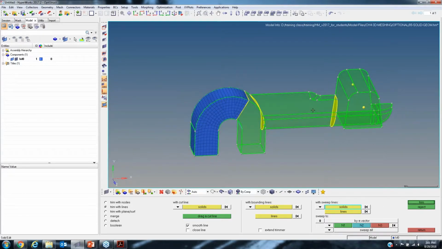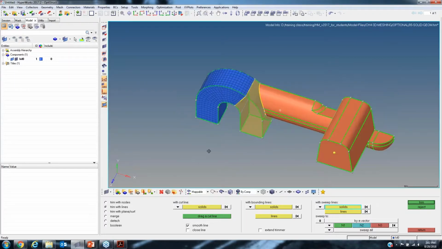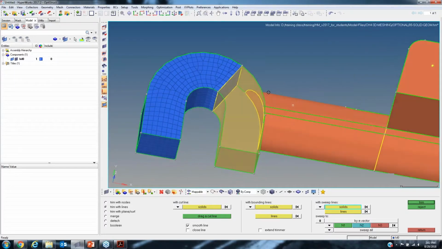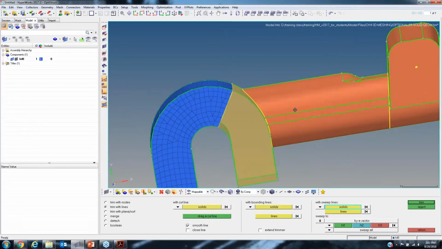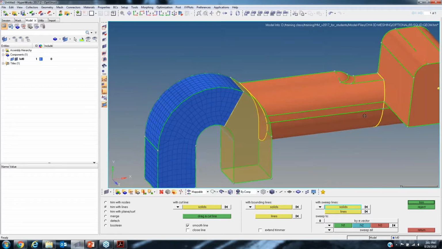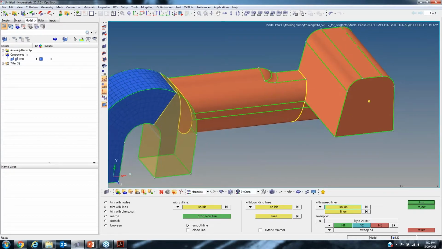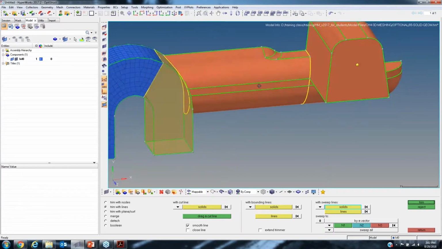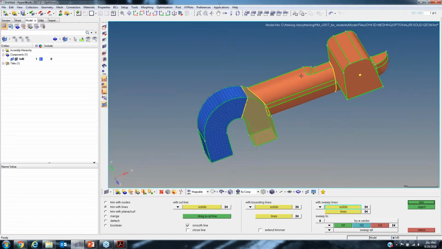Now, there is one way to be able to tell if a solid is mappable or not, if you have something that is not mappable. So what I want to show you guys here is I can change my view from auto to this one here called mappable. Now, you can see how it changed here, the colors of everything, right? Which means that components that are clear like this are mappable. So I can generate a solid, no problem, or I can generate a mesh for that, no problem. But this solid here is not mappable, as well as all of these other ones. So you can be checking how mappable your part is and where you might have a problem, right?